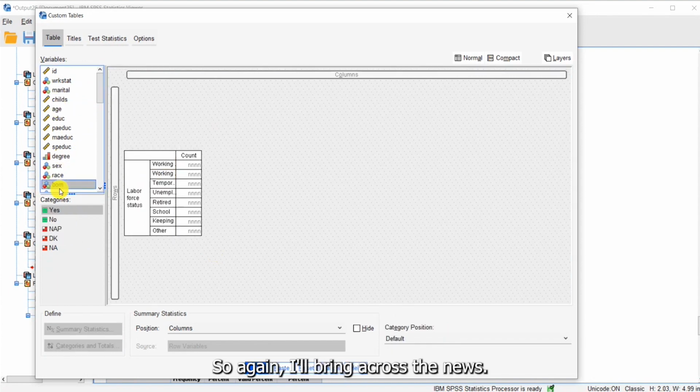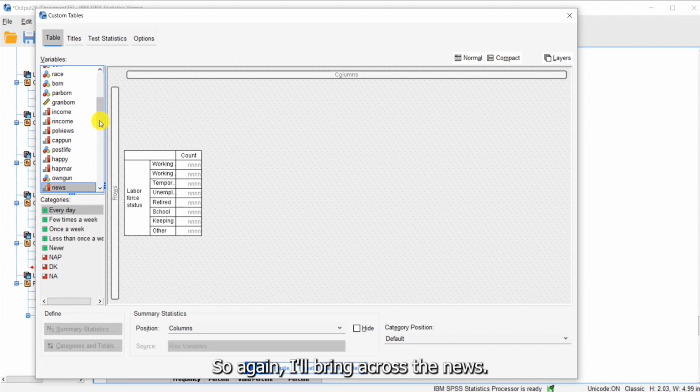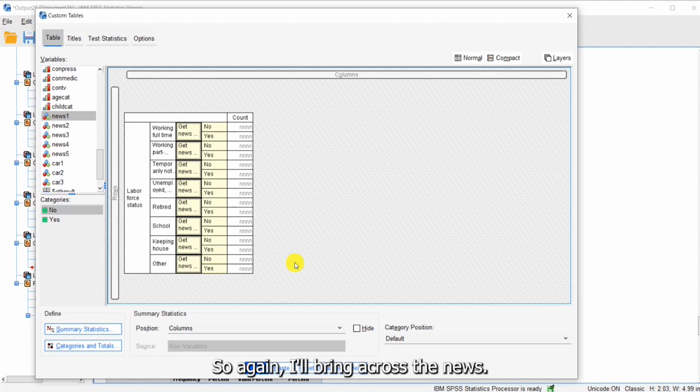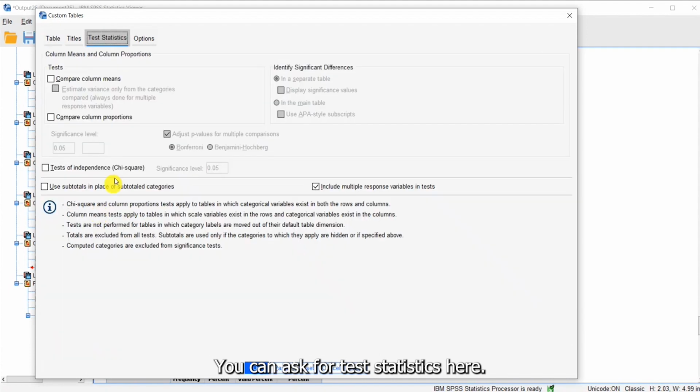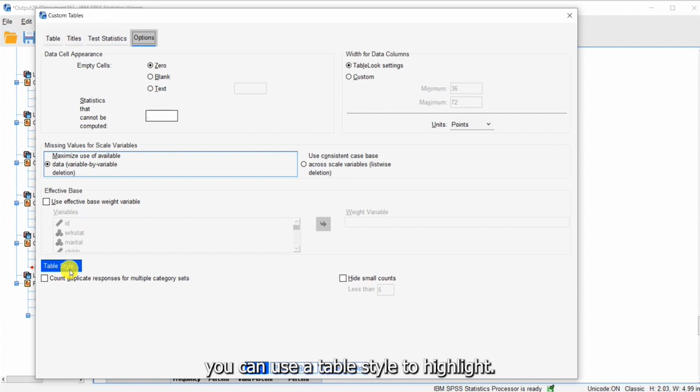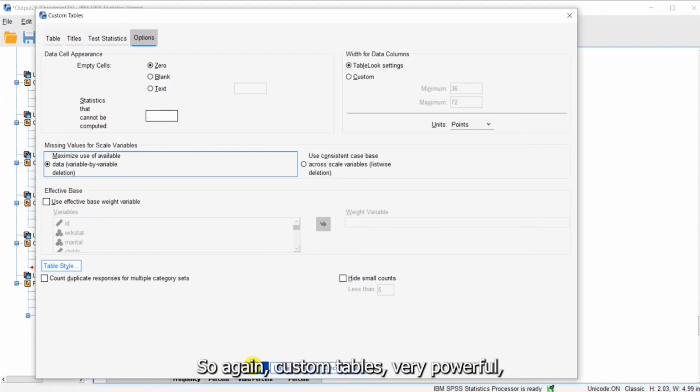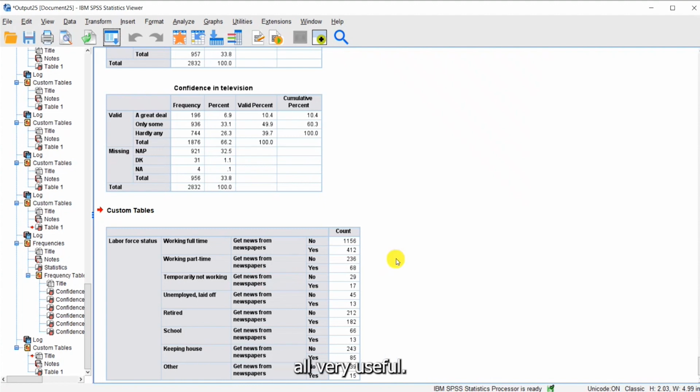So again, I'll bring across the news. But again, you can see how easy it is to drag and drop and build. Again, you can ask for test statistics here. And of course, on the options, you can use the table style to highlight. So again, custom tables, very powerful, very useful.